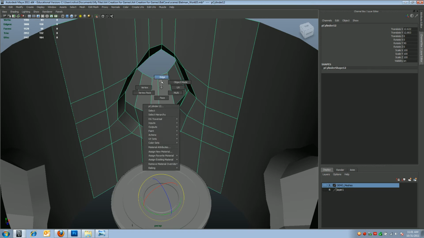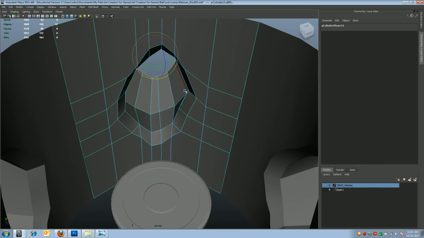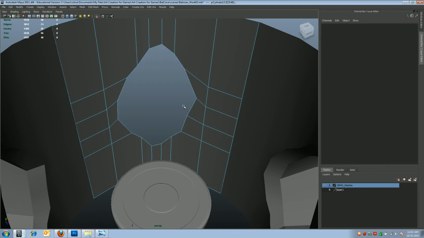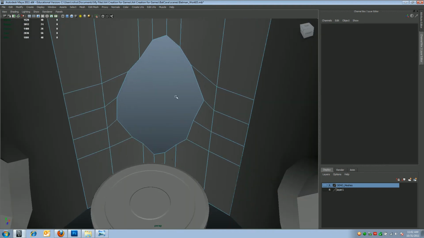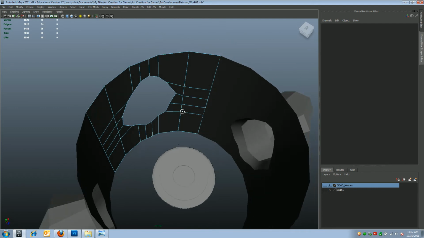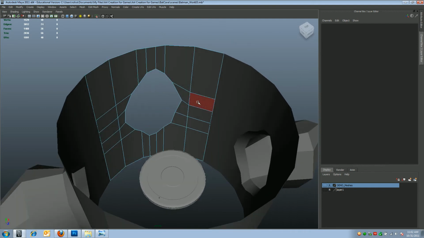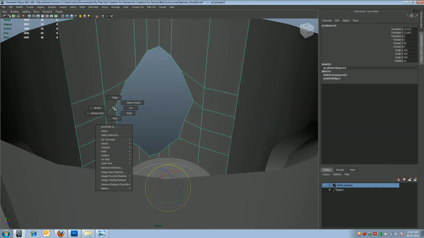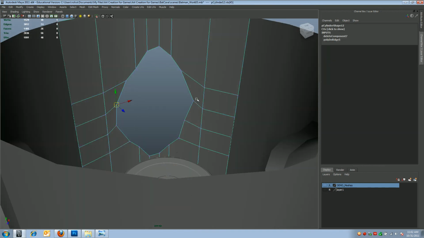Let's go ahead and hop in there and do that. So let's go into edge ring, shift delete edge. I'm sorry, faces. I'm gonna right click, grow selection, hit delete. And here we are. And here's the cool thing about this, if I just adjust these verts for a second.